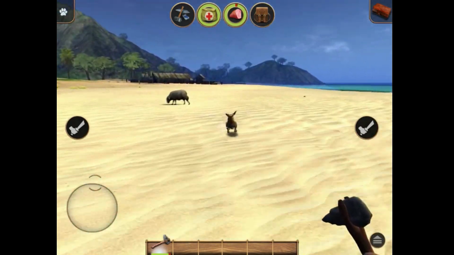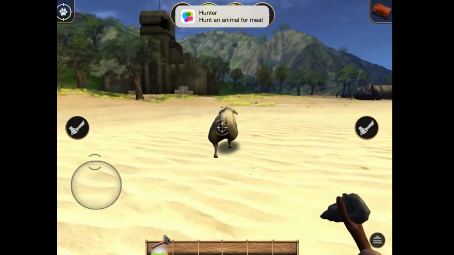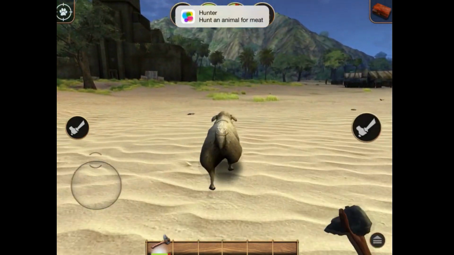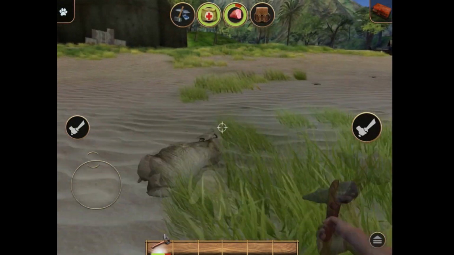This rabbit is really running really fast. Okay, oh, there's a sheep. Aha! Get over here. I'm gonna get you. Gotcha. Yep. Yes. Ha.